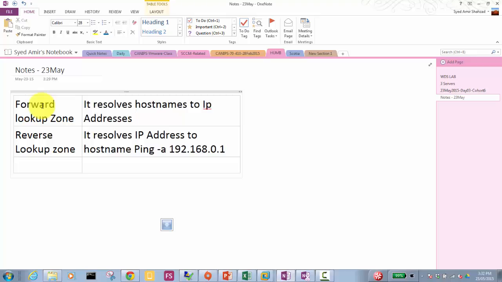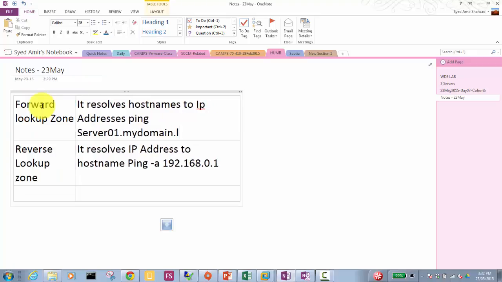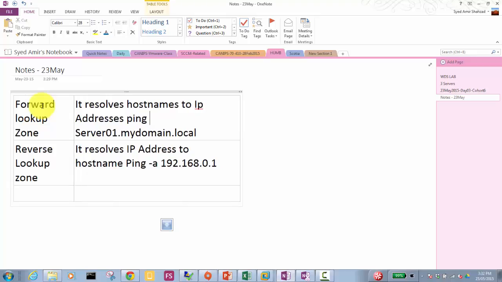Or we can give an example, ping and the name of the server, which in my case is server 01 dot my domain dot local. So I can ping from this name. Can you all please do that? I'll just put it in the video as well.